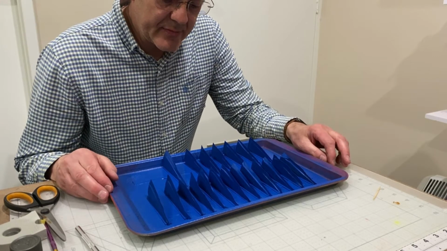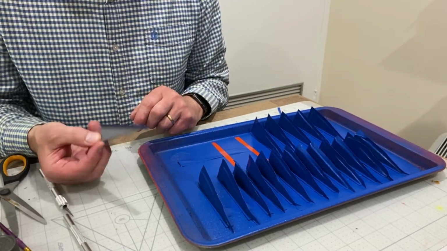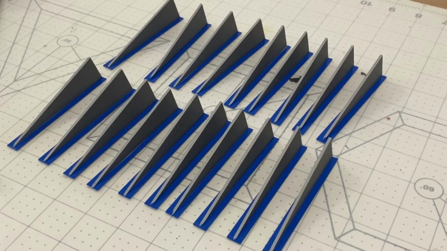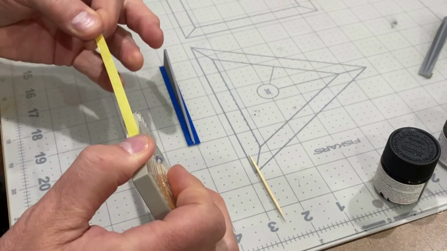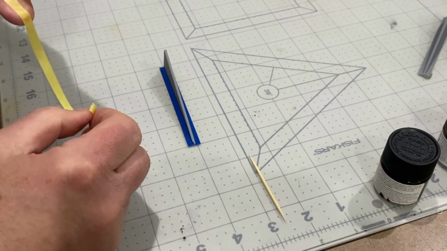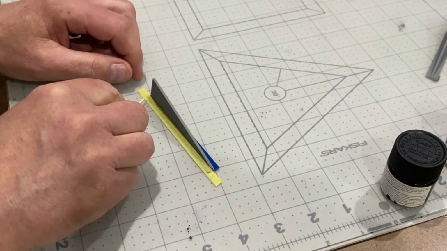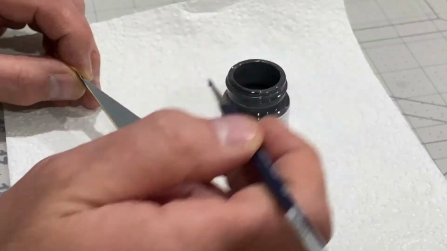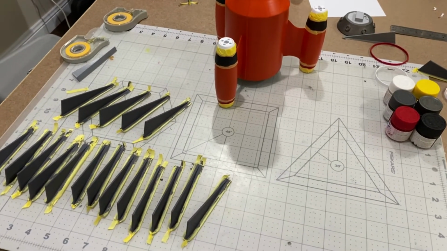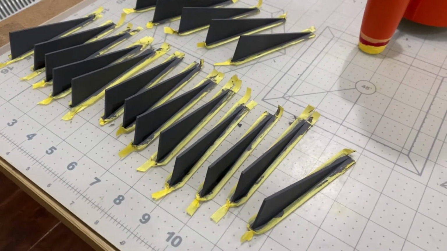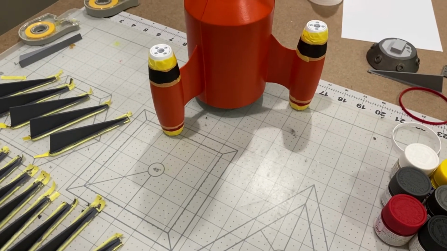Now I've got to tackle these. Beautiful. These are the 18 solar panels, and the next stage is to paint these grey. I'm going to paint the side of these with a brush again. It's painting day today, so I'm waiting for my solar panels to dry, and while I'm waiting for that, I've done the black and red stripes on the bottom.